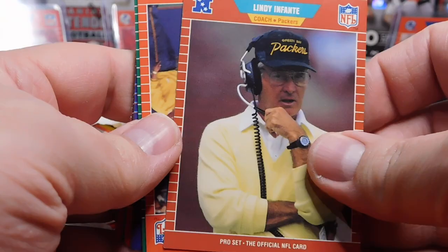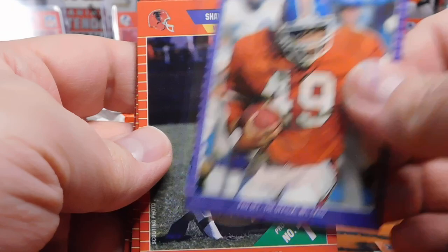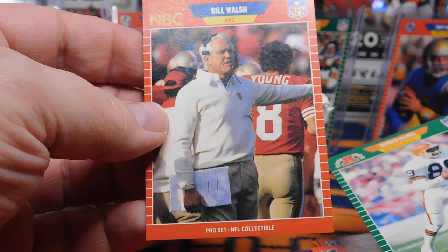The announcers — I can't remember if there were 20 or 30 of them, but there were quite a few. One year ProSet also made referee cards. I do miss the coaching cards — I'd love if they still made coach cards. Ed Too Tall Jones, Dennis Smith. There's another Shane Collins rookie card. Ron Wolfley, Louis Sharp, Greg Townsend. That's a Series 2 card. Boomer, Moyer, Gathers. Bruce McNorton, Gerald McNeil, and then we've got a Bill Walsh for NBC.